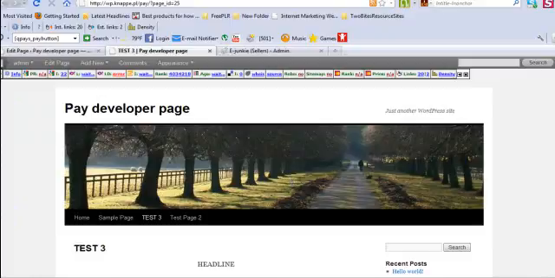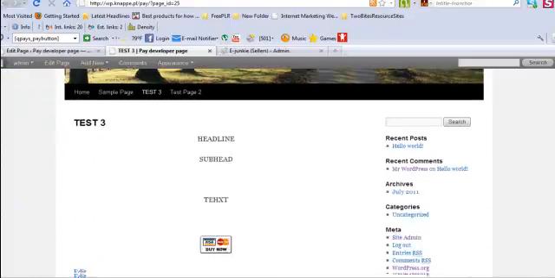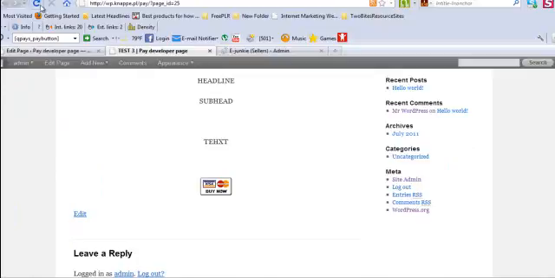And once we view the page, you'll see the Buy Now button is here. Now, for testing purposes, we had this set so that we had to refresh the page 5 times before we would see the next button in the rotation. But yours will change on page load. See? There you go. Now it's been rotated to Google Checkout. And for every new visitor you have to your site, this button's going to rotate.